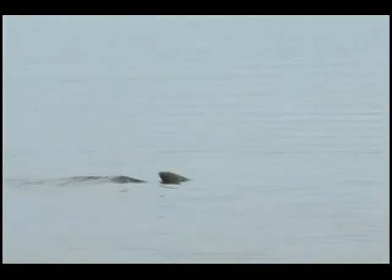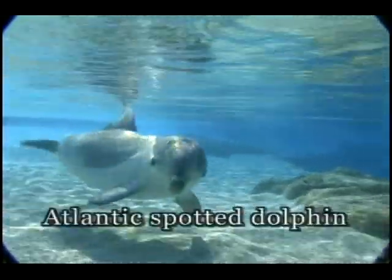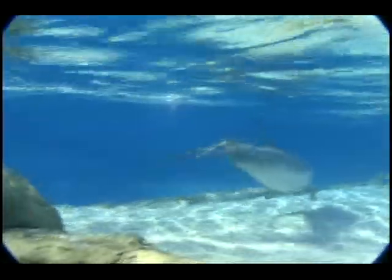Right. Of course, the bottlenose dolphin is our state marine mammal and the one we most commonly see, but there's another dolphin that might be observed in Florida coastal waters, the Atlantic spotted dolphin, I believe? That's correct. If you go out from this shoreline, the west coast of Florida, if you go out about 8 miles or so, you may begin to see Atlantic spotted dolphins over the continental shelf waters.